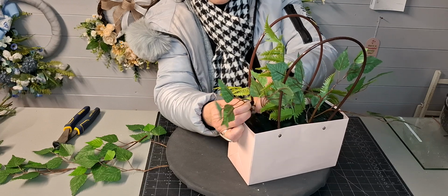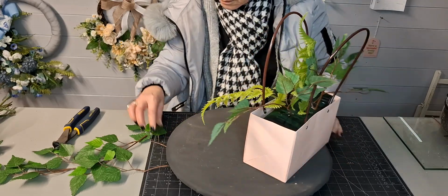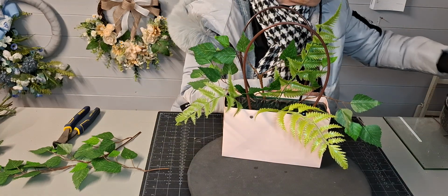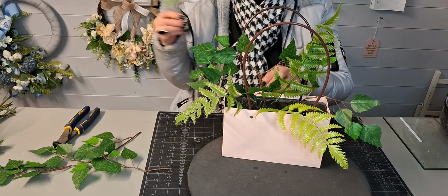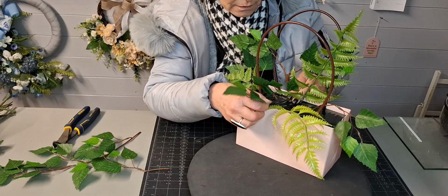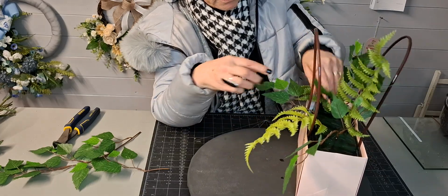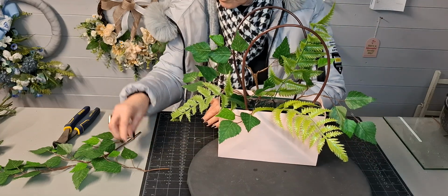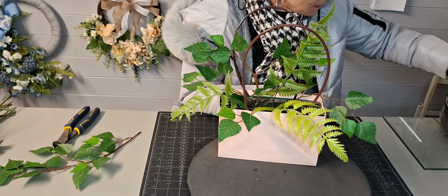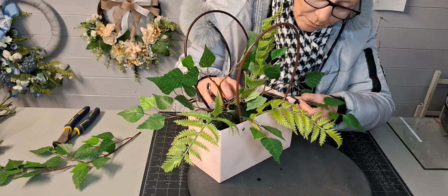Because the leaves, you can move them around. And I've got some singular ones. I don't mind bringing those here around the front. Again, I'm keeping the stem longer, so I'm going to place it there and just slightly bend it so it's slightly coming over, or you can bend it before you place it in, especially if you know where you'd like it to go.